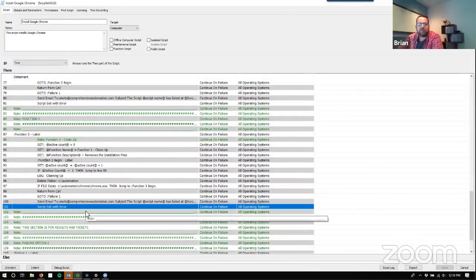That is an important step to have in this, because if you don't fail the script out in the event that there is a failure, then Manage is going to think that the script was successful. It's going to let the user know that it was successful, and we don't want that. So it's important to have it end on the appropriate note and make sure to put an error in here so that it will be marked as failed, or else it undermines this whole process.